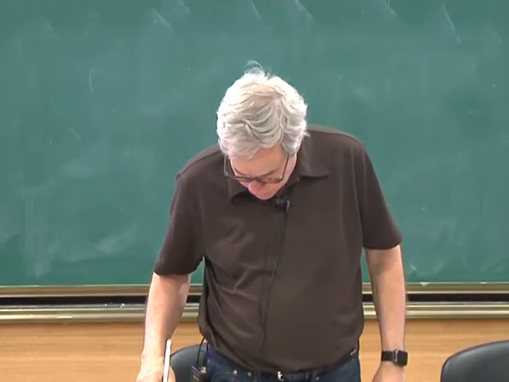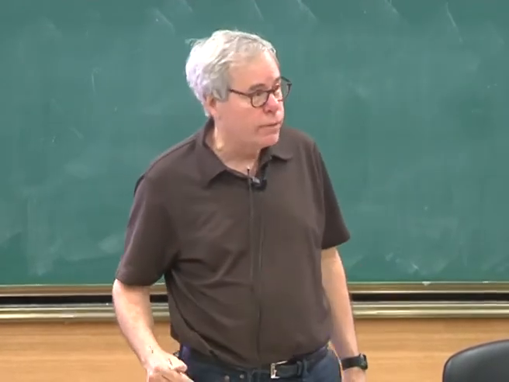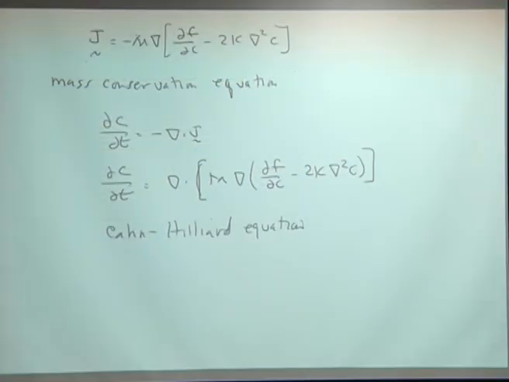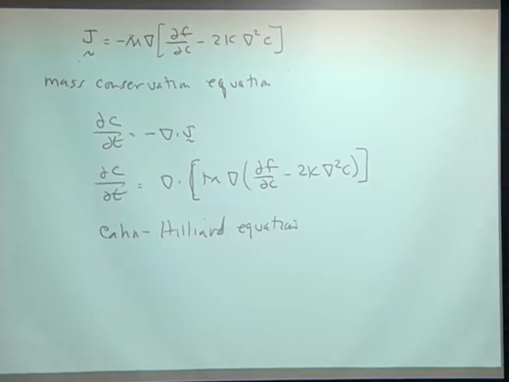The last time we left off, we had derived what is commonly known as the Cahn-Hilliard equation. So you see it, this is the Cahn-Hilliard equation. And what we're going to be doing today is trying to understand what the implications of this equation are, and how to understand what kind of evolution you get from an equation that looks like this Cahn-Hilliard equation.